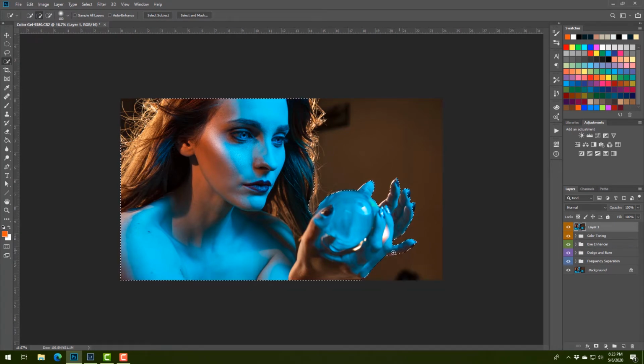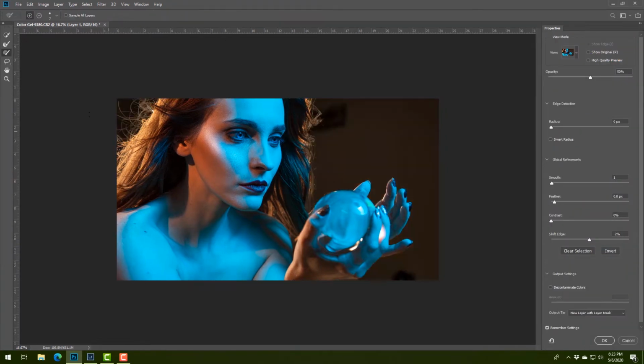If you hold down the Alt key, you can back out because sometimes it jumps beyond the areas that you want to select. We'll clean up the hair in just a second with the select and mask, but I think that covers everything pretty good. So up here, select and mask, you come in with this first tool and you can just kind of paint the hair edges back in. And depending on your image, it may or may not work really well. The contrast here is pretty good, so it picks it up pretty good.